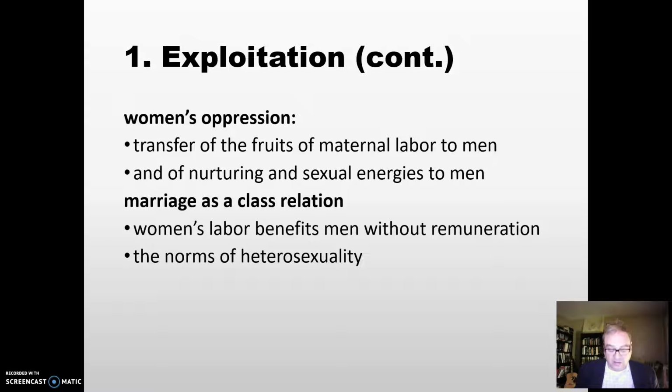The norms of heterosexuality are oriented around male pleasure. For instance, think of those Viagra ads that you see on TV or on the internet. It's always the woman talking about how Viagra is going to increase the pleasure for a man. Where are the commercials for increasing women's pleasure in the sexual act? If you observe that men are the ones that society always tends to focus on in terms of sexual pleasure, then you're getting Young's point here.